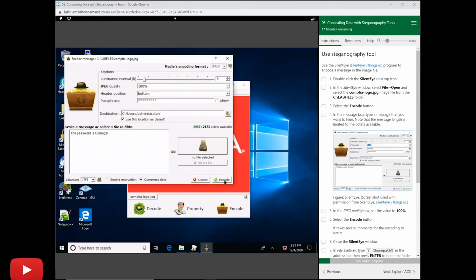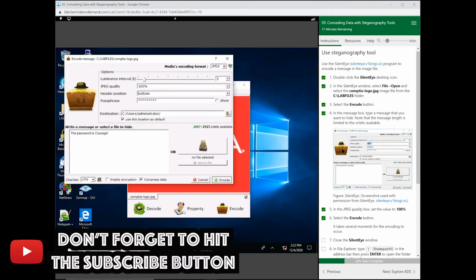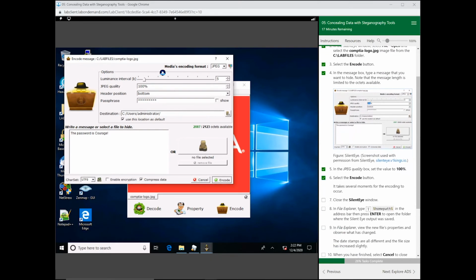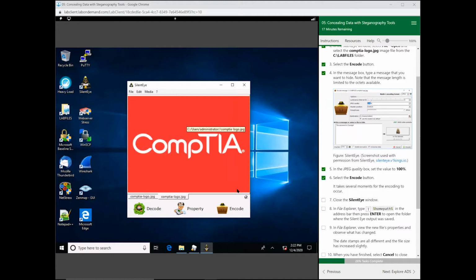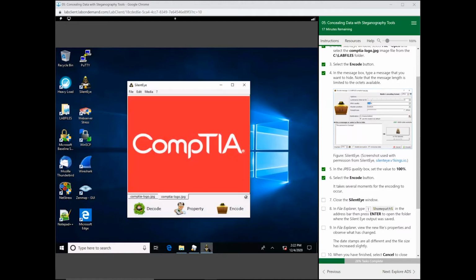All right. And that's going to take a while to run. You can see this spinning bar, but it looks like it's, or did I do that? Yep, looks like it's done. Okay. So we're going to close this out.